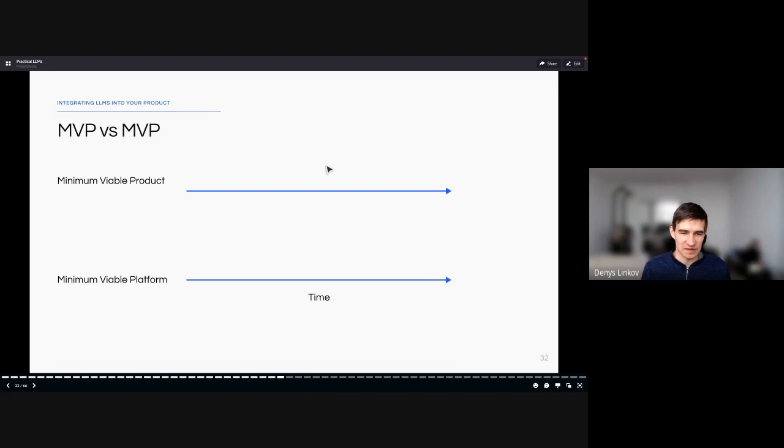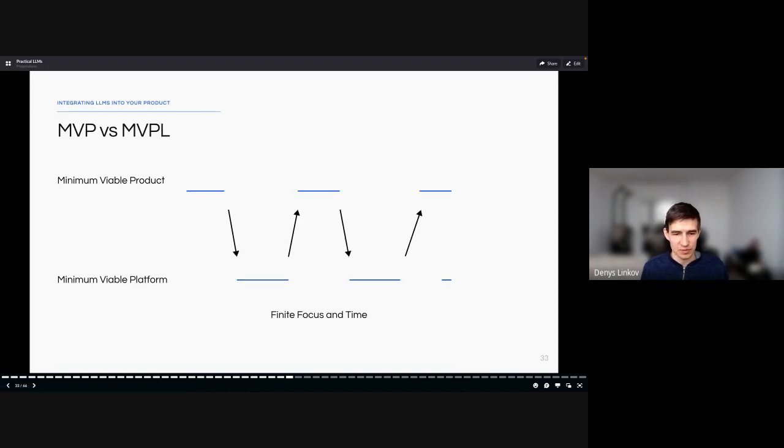But the trade-off is if you only work on prototyping and getting quick wins, you rack up a bunch of technical debt. As a result, you have to alternate between building your product and building your platform, especially if you're at a smaller company or a smaller team. You can't just keep iterating on features if you're not going to invest on the platform side. And in our case, because we are a smaller team, our attention naturally alternated. We would build out a product or a set of models, and then we would figure out how to deploy them and optimize that process. It would kind of oscillate back and forth.